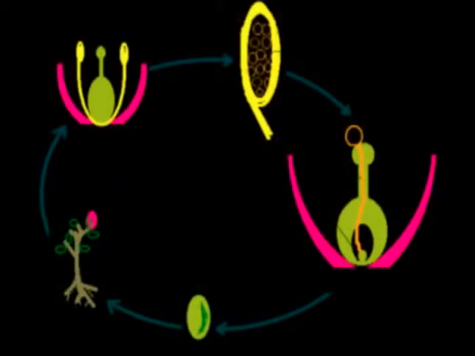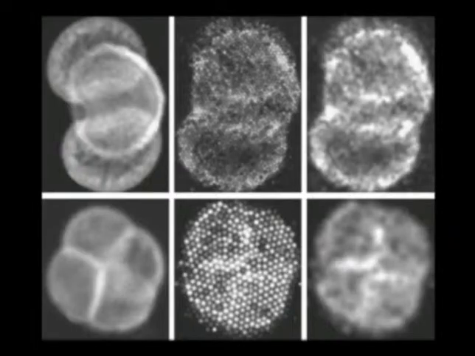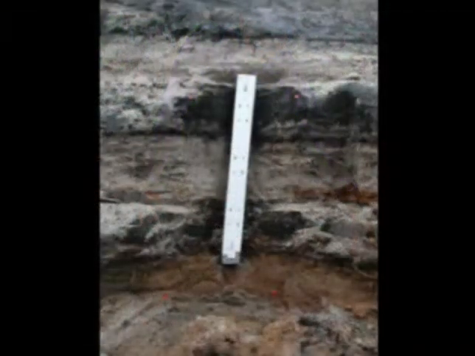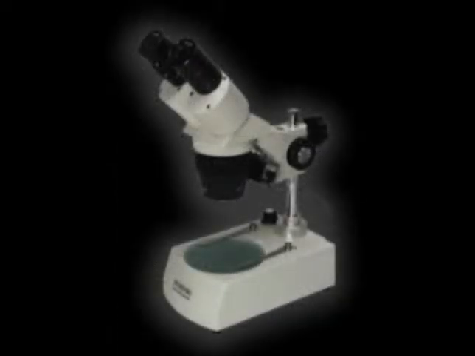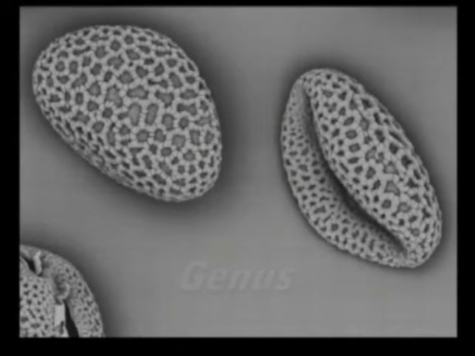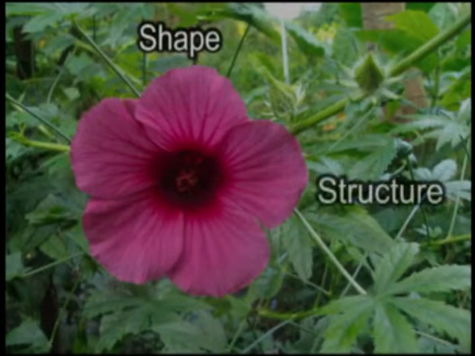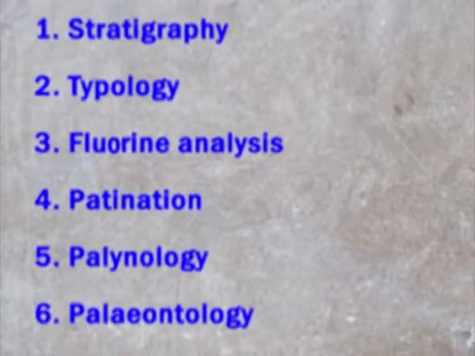Now turn to palynology. Pollen grains, which are produced in large quantities by plants, are almost indestructible and can be identified by their shape when seen through a microscope. In a wet site like a peat bog or a buried surface, pollen grains are well-preserved. Palynologists are able to extract pollen from various strata of a deposit and examine them under a microscope, identifying the genus and even the species to which they belong from their shape, structure, and other characteristics. From this, they can determine the kind of vegetation and the climate which corresponds with each stratum. Pollen analysis can be useful not only for relative dating but also for giving absolute dating.